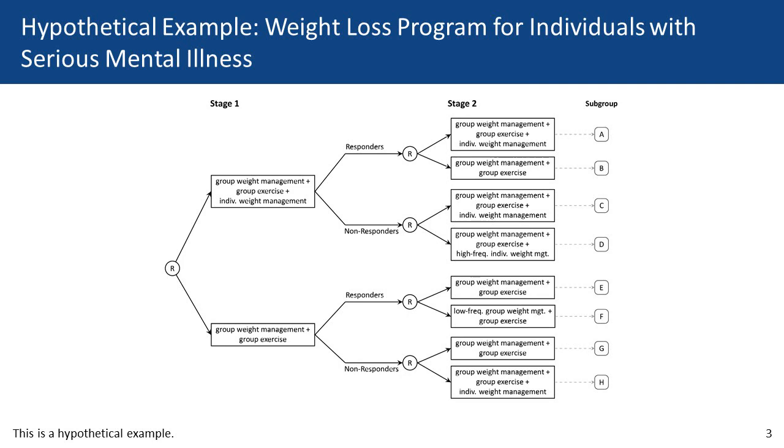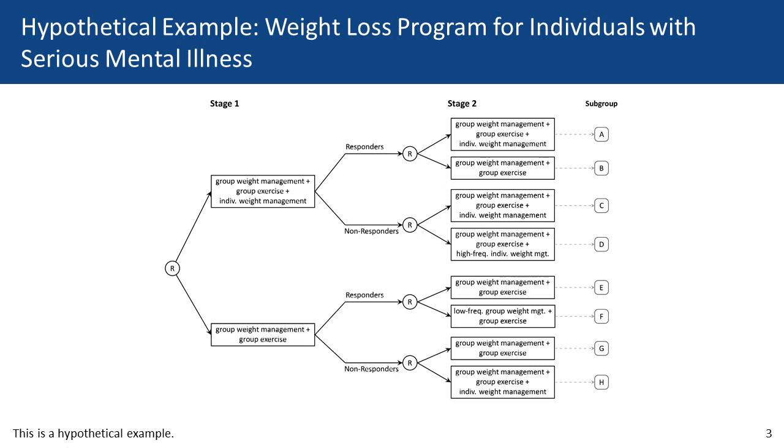We're going to be using this hypothetical example SMART that's aimed at developing an adaptive version of a weight loss intervention for persons with serious mental illness. The intervention is delivered at community psychiatric rehabilitation outpatient programs and involves up to 3 components: different flavors of group weight management sessions, group exercise sessions, and individual weight management sessions. And this SMART is designed to investigate various questions about whether all 3 components are needed, as well as whether and how the intervention might be modified based on weight loss after 6 months.